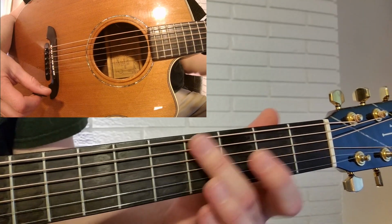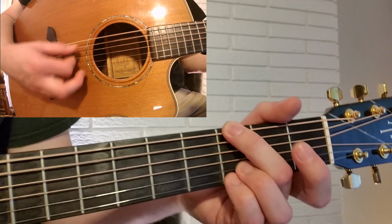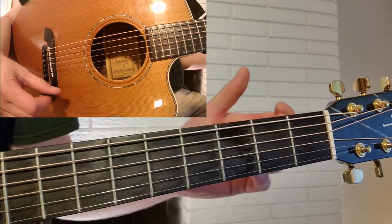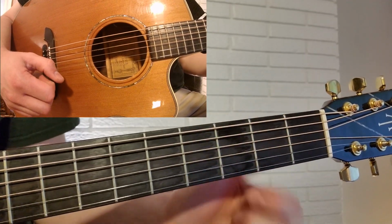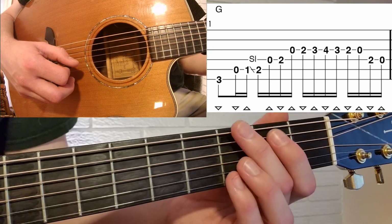Alright, let's check out this Michael Davies lick. So we're starting off here in the G position, in the key of G. And we're starting with the basic G run. It's kind of more of the lesser flat variation, so there's not a lot of pull-offs and hammer-ons, although we do a slide up here.